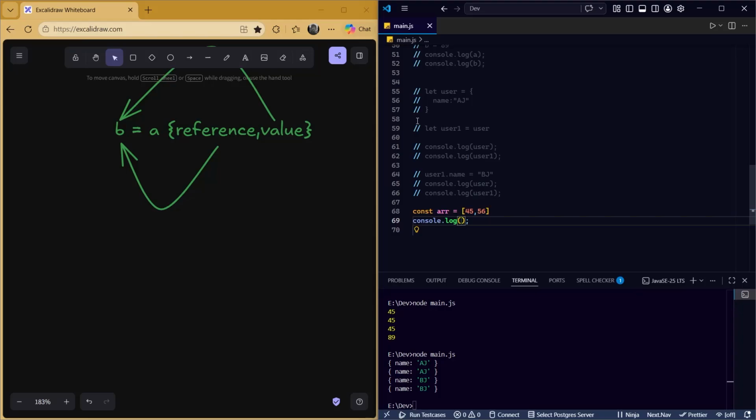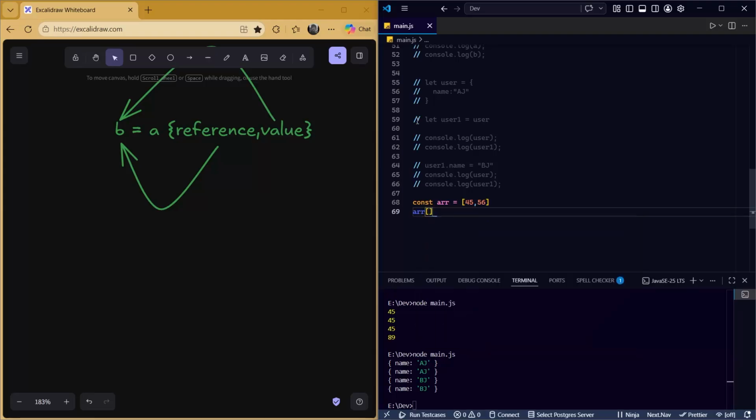But we can change the value inside a non-primitive type. So if there is an array and I put array 0 equal to 1, and if I console log array, you will see the value has been changed.